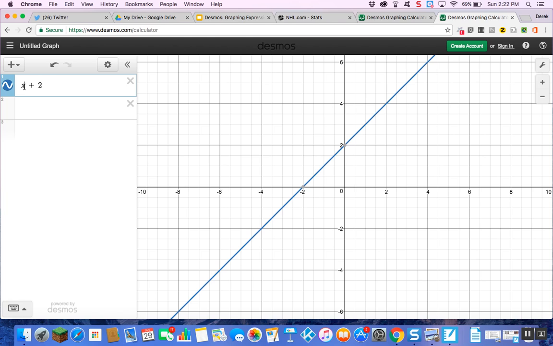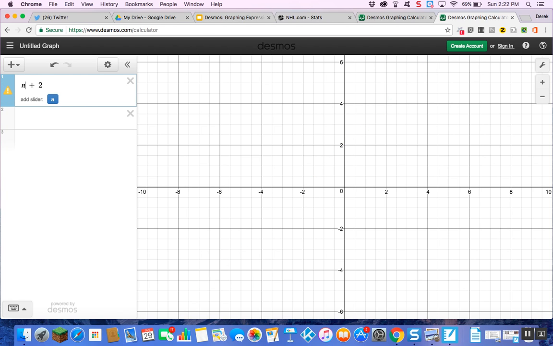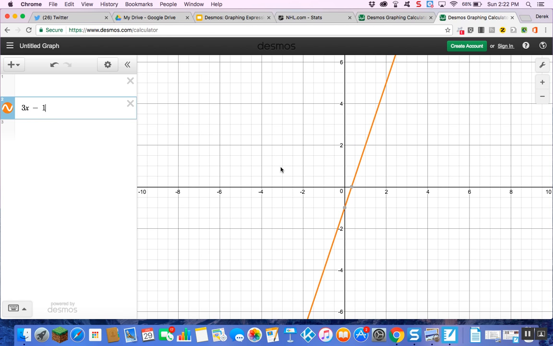Now, notice one thing. If I don't use the x function, the graph is not going to work. So I have to take that out. So for your terms, I want you, instead of n, just to use x. So if I add an expression in, I'm going to add 3x minus 1. And you can see the relationship that I have developed here and the point listings across.